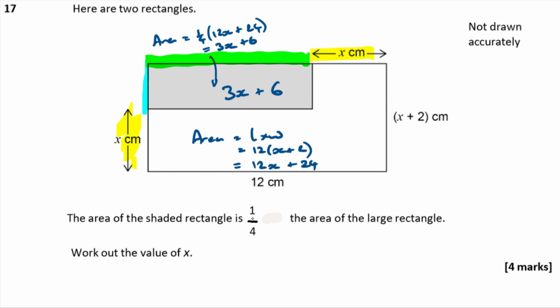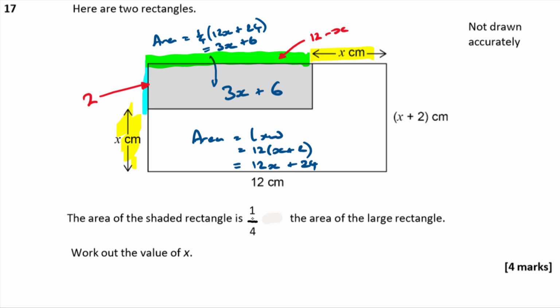Okay. So this length here, the green length, is going to be well, we know that the whole length is 12. If we take away x, this is going to be 12 minus x, isn't it? Okay. And the blue bit over here, the other side is x plus 2. So if we take away x, that is going to be 2. Okay. So if we multiply those two things together to find the area, we can see that the area is also going to be 12x minus x times 2, which is 24 minus 2x.